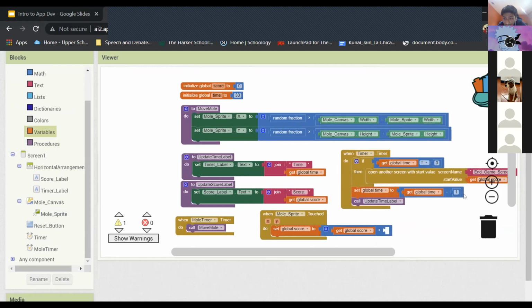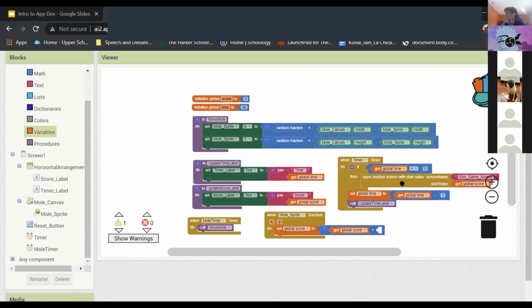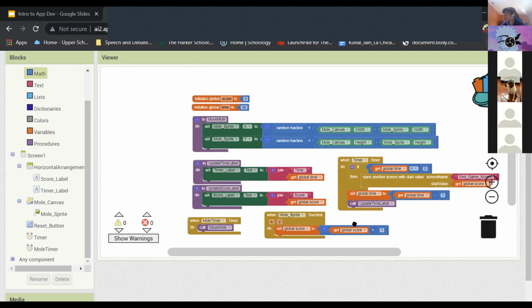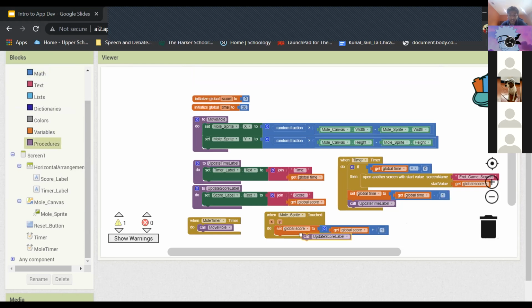And that's not the divide one. My eyes aren't working right now. That is the plus. Okay, cool. So your score gets increased. And from there, you want to call update score label. So your score label.